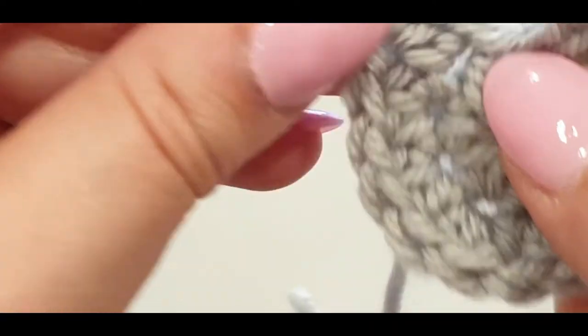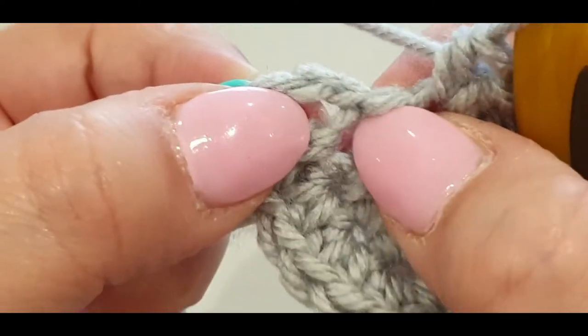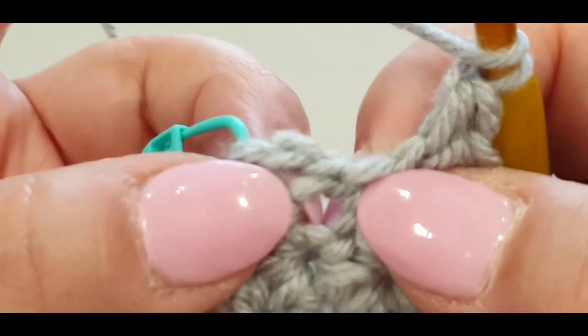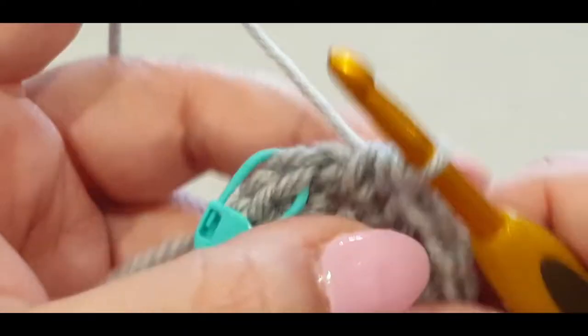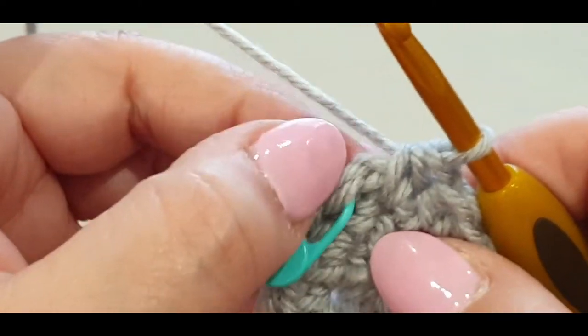We are now going to put the 16th half double crochet, and let me show you. That's where your chains are, right there. See that little space right there where you first slip stitch? You're going to do a half double crochet in that space. So go right into that space and do your half double crochet in there, like so. It looks a bit awkward, kind of looks like it's crossing over, but that will stop a gap.